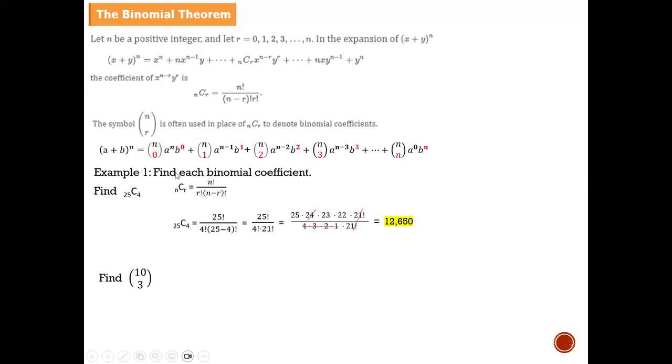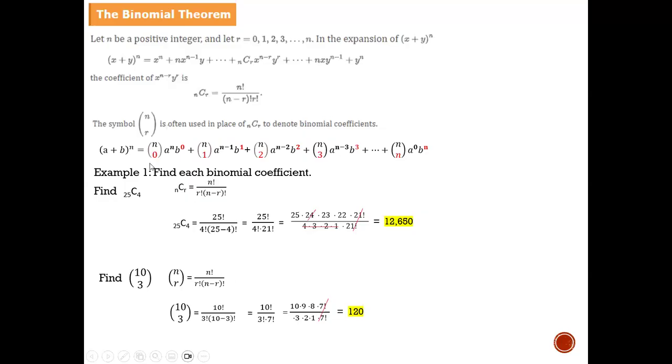Let's do another one. We're going to use the same formula, but this is just presented differently. You see the parentheses and the 10 and the 3 stacked on top of each other. The number on top, 10, is our n, the number on bottom is our r. So I can still plug it in appropriately into the formula for n and r. So it's n factorial over r factorial times n minus r factorial. 10 factorial on top. r is 3, so 3 factorial times 10 minus 3, which is 7 factorial. We can simplify this. The 7 factorial part of 10 factorial divided by 7 factorial cancels out, and just multiply to get the rest, and we get the value of 120.